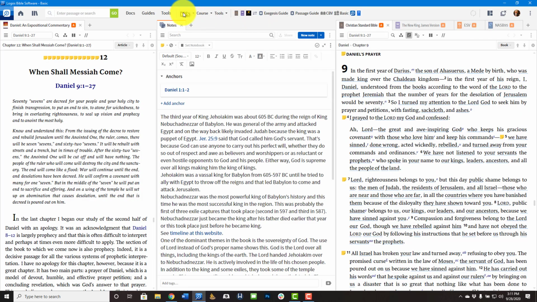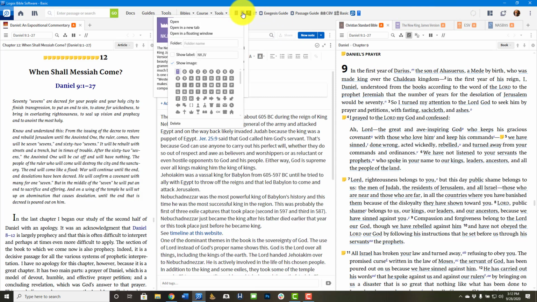You can now create these folders. Now I've created a few, but the way you create a folder is you just right-click on something. For example, if I right-click on this button that opens the New King James Bible, right here you'll have a folder. This is what's new. Type in here, and let's type in favorite Bibles. I can't type.